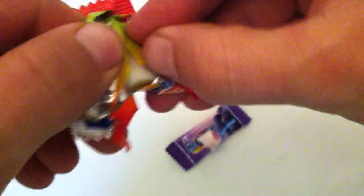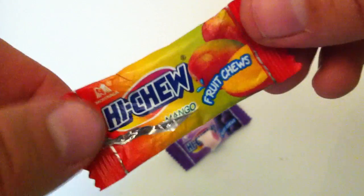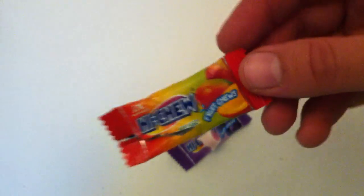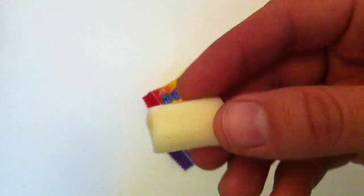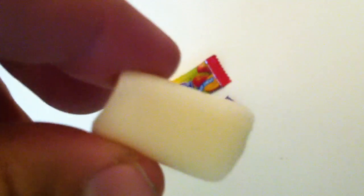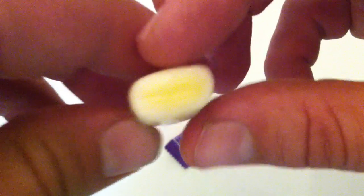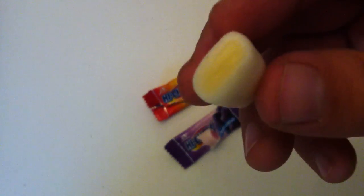Let's get into this one — this one's mango. The nice thing about Hi-Chew is there are some more unusual flavors, inspired a bit more by Japanese culture, as opposed to Starburst, which does not have quite as unique flavoring. This one looks good. Smells like a mango, that's for sure. I've never been a huge mango fan, but in the right circumstances anything can taste good. It smells good — mostly what I don't like about mango is the texture. So let's give this a shot.